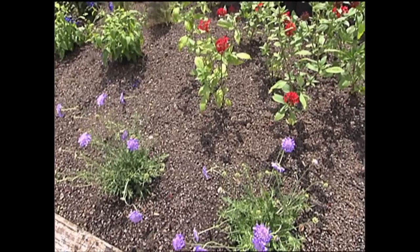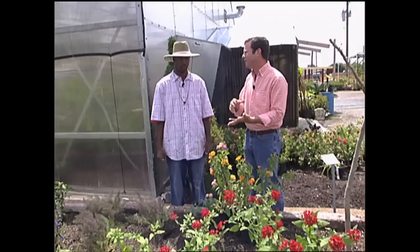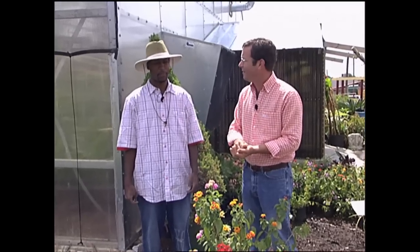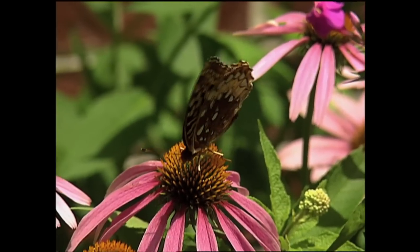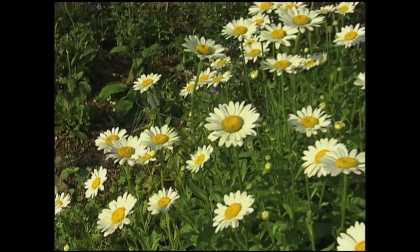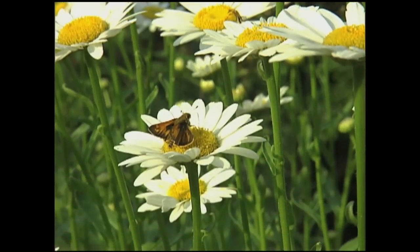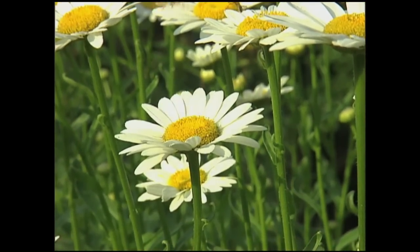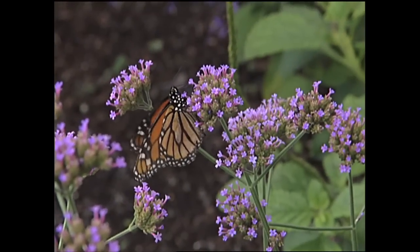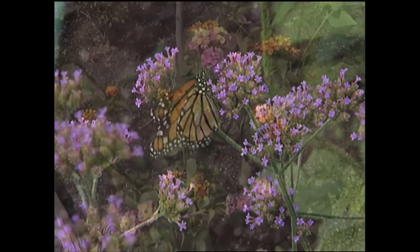It's probably better for the hummingbirds if you have these plants in your garden rather than the hummingbird feeders that everybody has hanging out. In my opinion, it is, because most of the time people put feeders out and don't maintain them correctly. With the sugar water, you can get all kinds of stuff growing in that water that's not helpful to the hummingbirds. It's a lot easier to just grow the plants because they don't require as much maintenance as a hummingbird feeder does. I recommend planting a garden as opposed to putting up feeders everywhere.